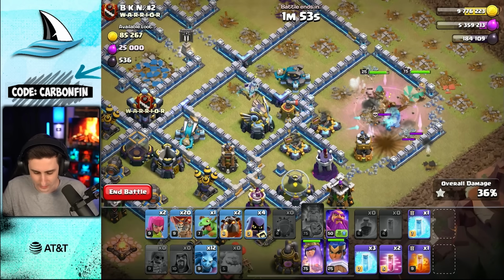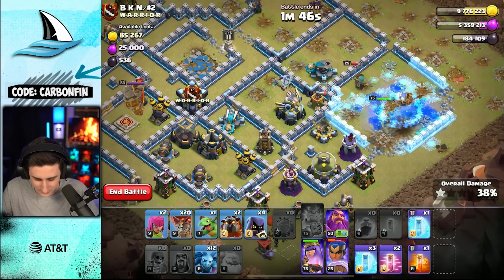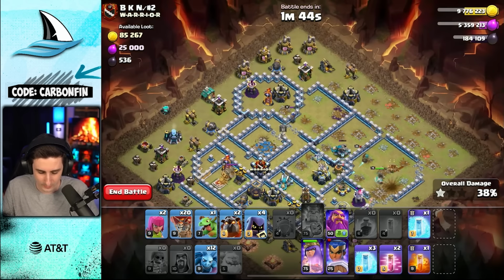Okay, well, the king died. Oh wait, that's right, I don't have the giant gauntlet on my king here. I never unlocked it. Rip. All right, so the RC is going through here. So now we have a minute 45, so I'm going to start the Lalo.